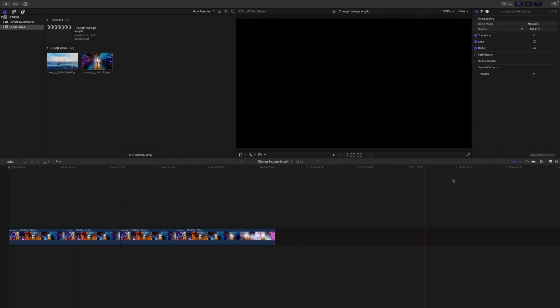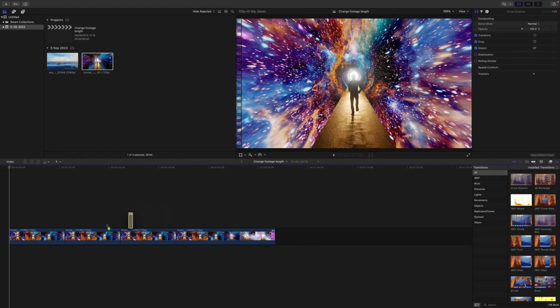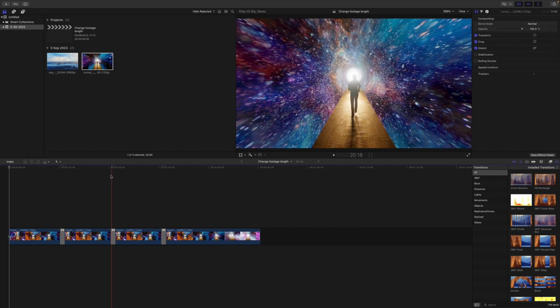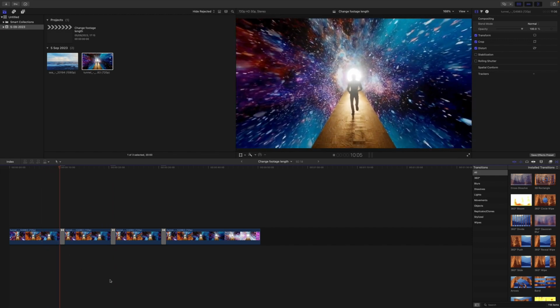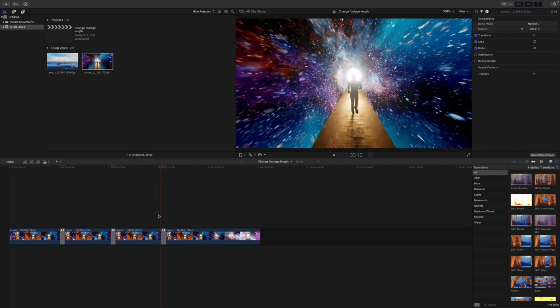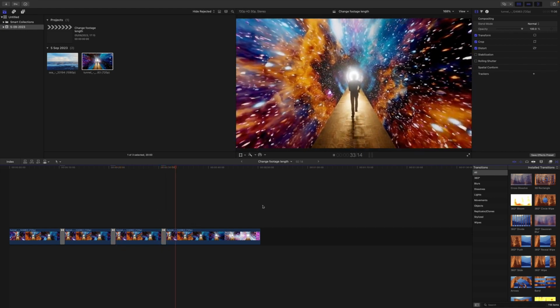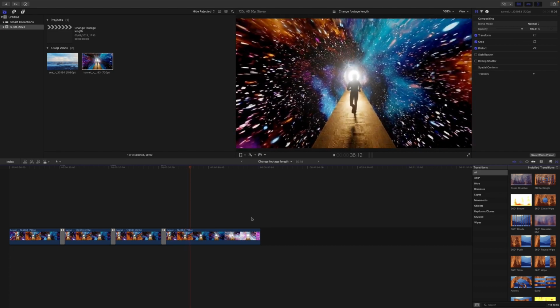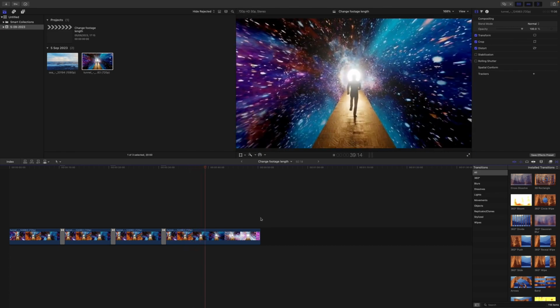Now I'm going over to the transition effects, adding my cross dissolve just as I did inside Premiere Pro. Drag those in place, and then once we've dragged them in place and we are happy, we can have a quick review and see what it looks like in transition. That looks nice and smooth. So we have now effectively extended the length of our clip and delayed the man running to the end of the tunnel.